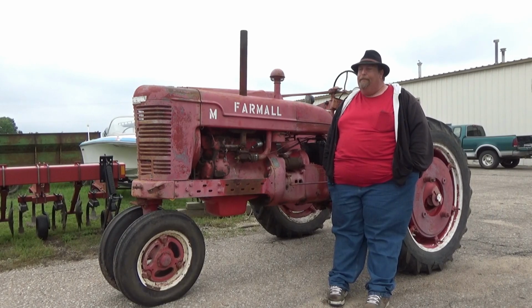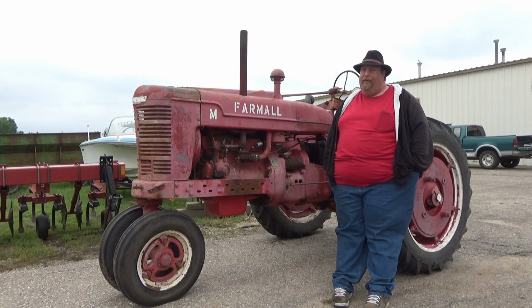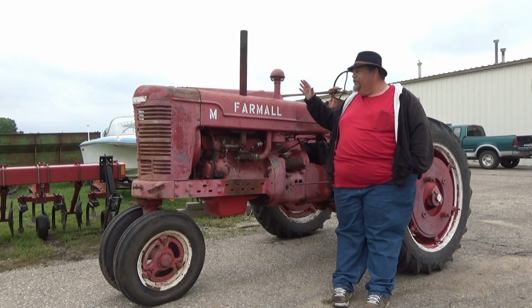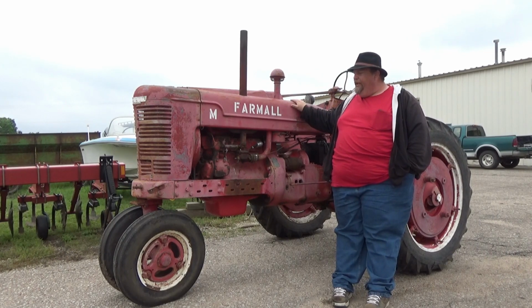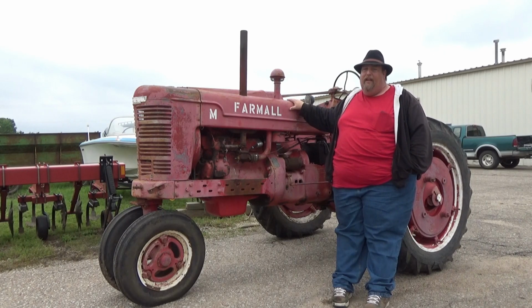I spilled the beans. I got scolded, but I got scolded from Grandpa, and the whole time he had a smirk on his face. So it wasn't as bad as it could have been, but I did get my little butt scolded for that one. But this is one of the reasons why these old Farmalls hold such a special place in my heart. I grew up on these. I enjoy them.